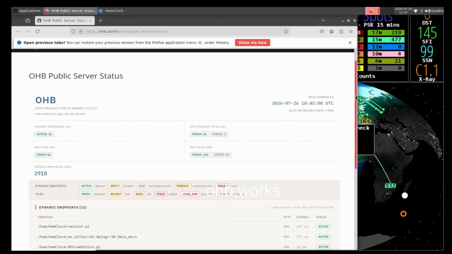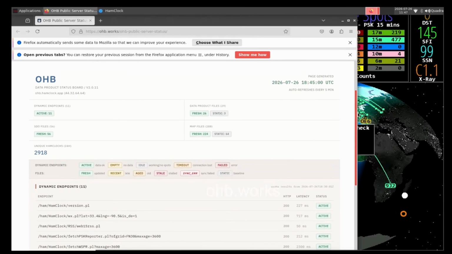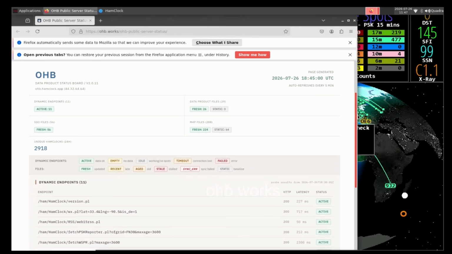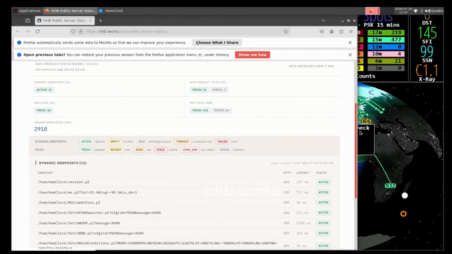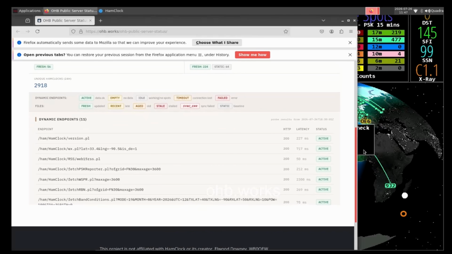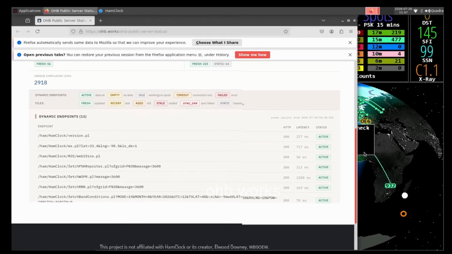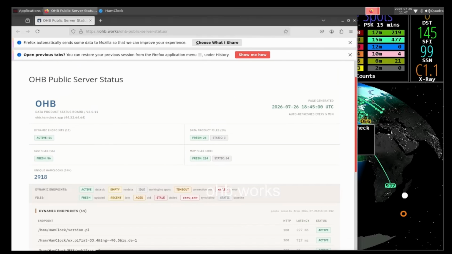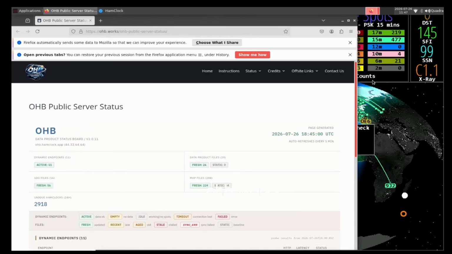See, check this out. This is being transparent, and it lets you see the status. They have 11 servers, dynamic endpoints, 11 of them, and they're all active. This is a really nice feature to be able to have this data available to see. And they're letting us know the status of any updates.